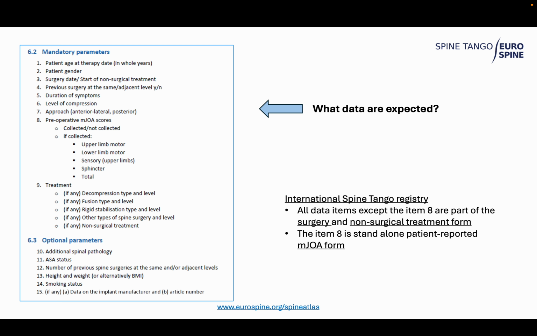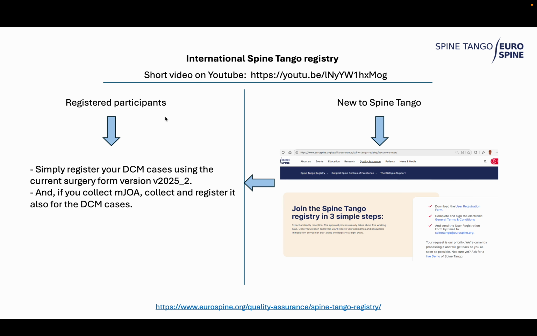And for the patient-reported information, patient-reported mJOA, we have a standalone mJOA form, which is quite a short instrument. Now, if you are already registered participants, just simply register your DCM cases and use mJOA if you use it.